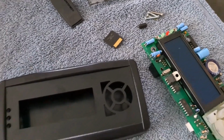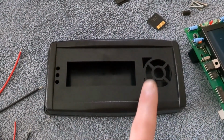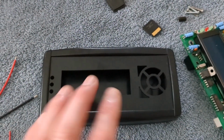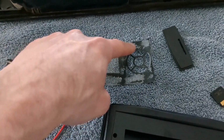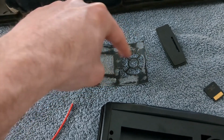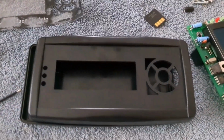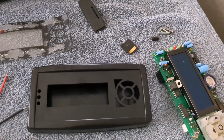So what I plan on doing here is just getting a cell phone screen protector, not the Gorilla Glass ones, because those can't be cut, but just a regular kind of cheap plastic cell phone screen protector. And I'm gonna basically cut it, lay this over it, and then recut it. I won't recut all this stuff out. I'll probably just cut out a hole right here, like a square hole right here, and then just put that onto here, and that'll re-protect all this. And yeah, that's basically it.